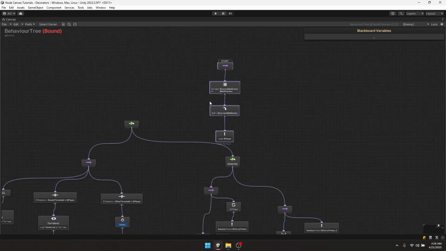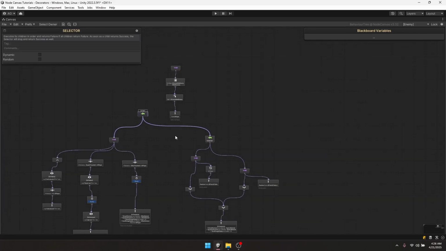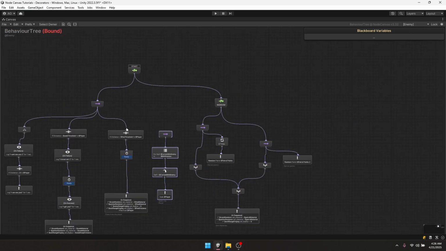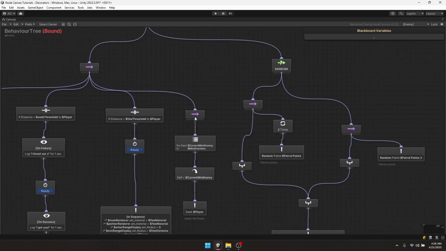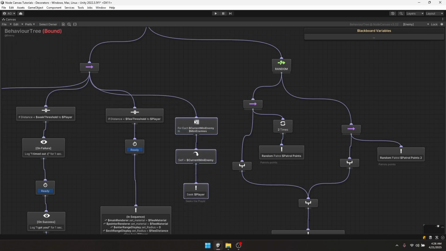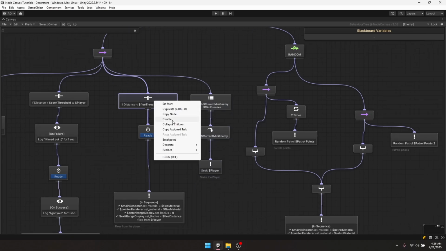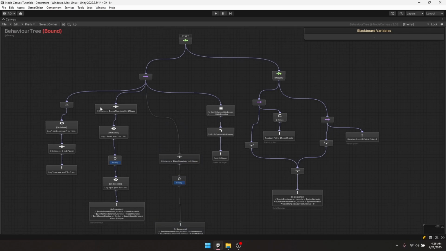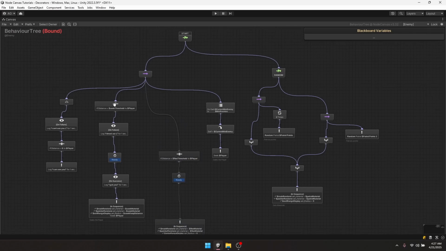So I'm going to add this to our tree here. I'm going to set that as the start and add it in here. And I'm just going to disable this one. So right click, disable. So he's going to seek the player.